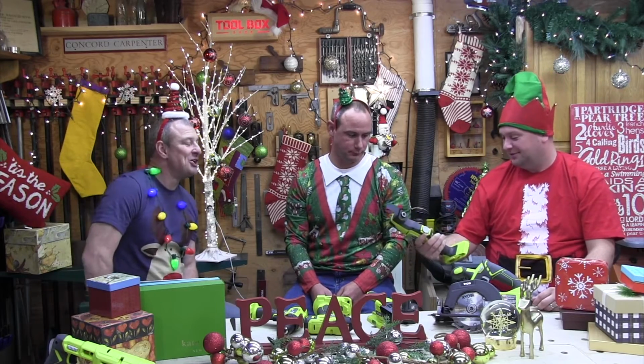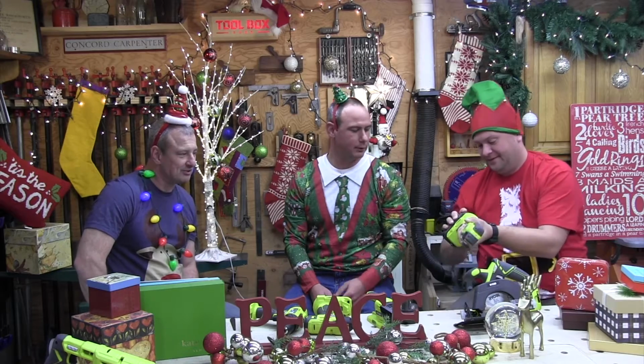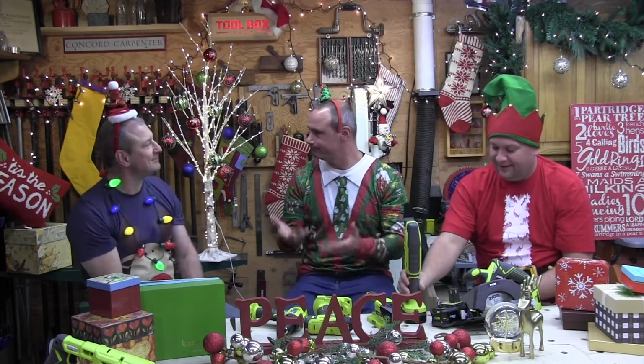Oh, what's that? Look at this. This is the multi-tool, the OMT. Put a battery on that, baby. Let's see how it looks. Why do you always pick the heaviest battery? Why would you go with the heavy battery? Go with the light battery. All right, we'll go with the light. Smallest battery to get the job done. Rookie. All right.